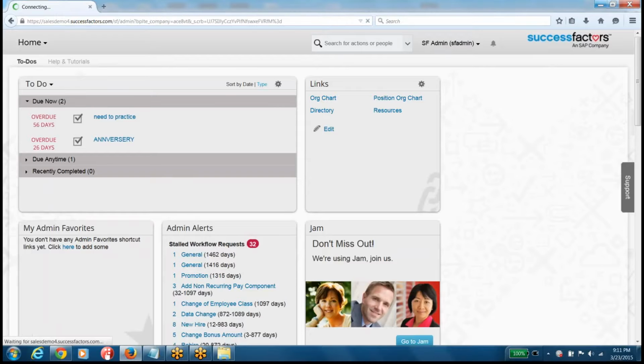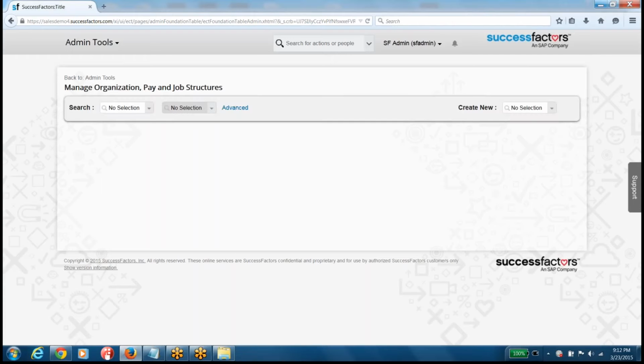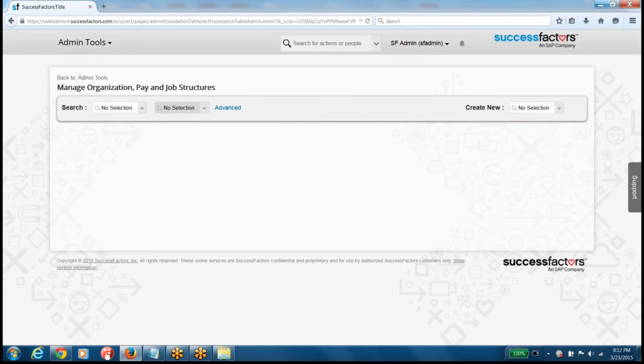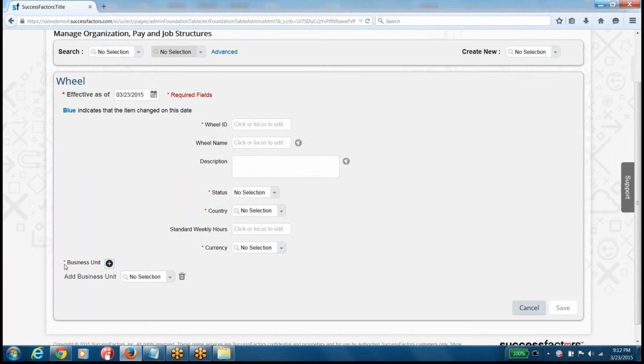Let me go to the administration tools. And now you can see here, if you are trying to create a company, there is a star mark, which means that it's mandatory. Let me create one, guys.